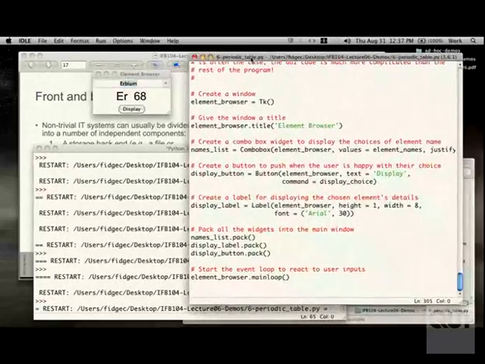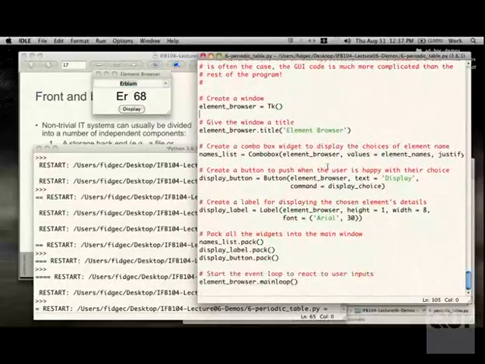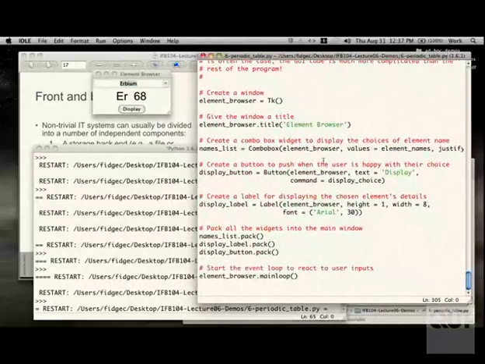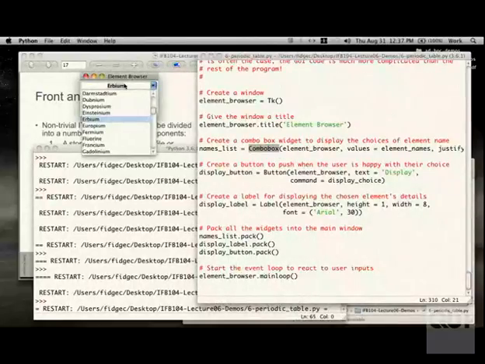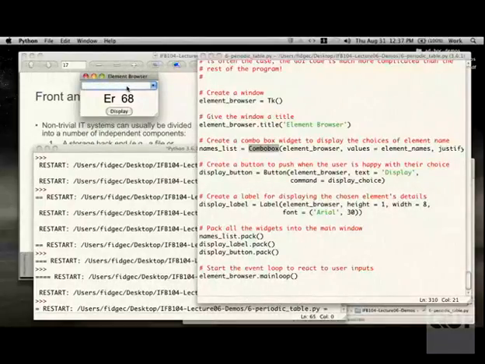So if you look at the way this program is structured, this is the front end. So actually what's on the screen right now is the front end part, the tkinter part, which creates these three little widgets. It's actually using pack management just to be lazy. So it creates a combo box widget. We haven't seen those before. Combo box is this thing here. I can type things into this box. So I can type in the element thing and try to display that, and I get 0 coming out. Or if I type it incorrectly, I could type in tin, and I get back to where I was before. So combo box allows you to type stuff in or pick stuff from a pull-down menu.